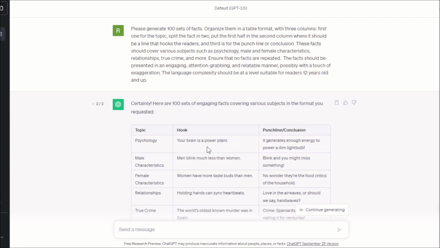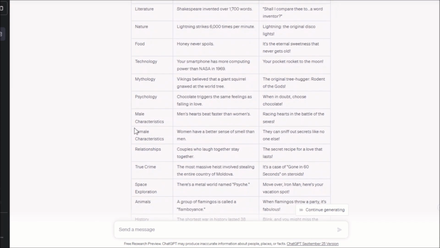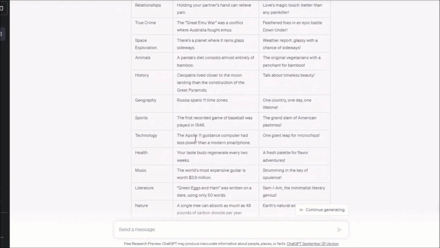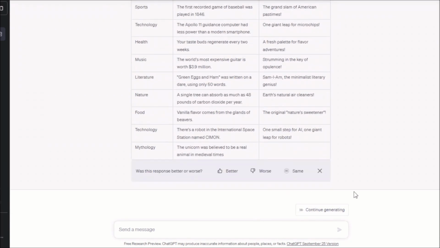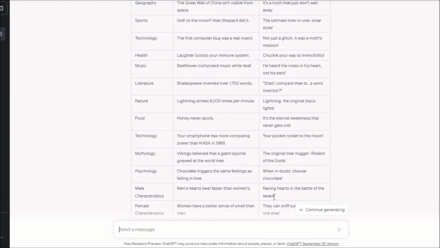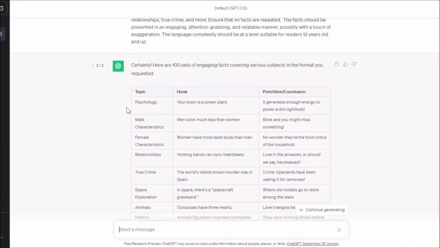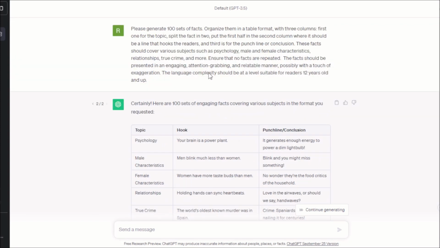Okay, so now we have some amount of facts to start with. As you can see, there is a lot, so ChatGPT took a break for a while, but on your end, you can click on continue generating. For my end, I'll just let this be for now, even though it didn't finish. I could always click on continue generating if I need all of it, or you can always put in the prompt once again.